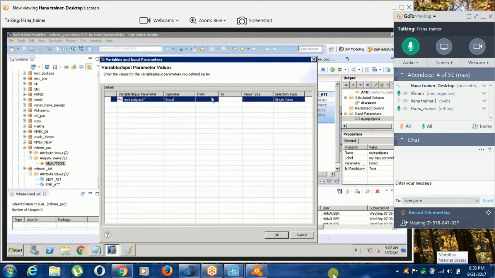Right now there is no use, but actually in our condition there is only from. If you want to apply a condition with from and to, see, here there is no use of from and to. It is a single window for everyone. This window is for everyone, that's why it is showing from and to.